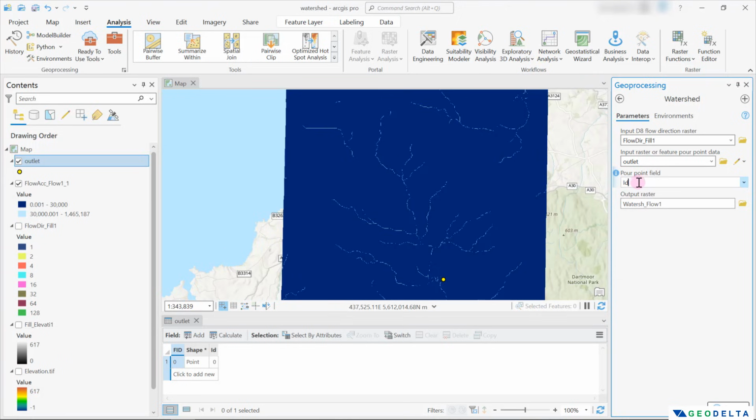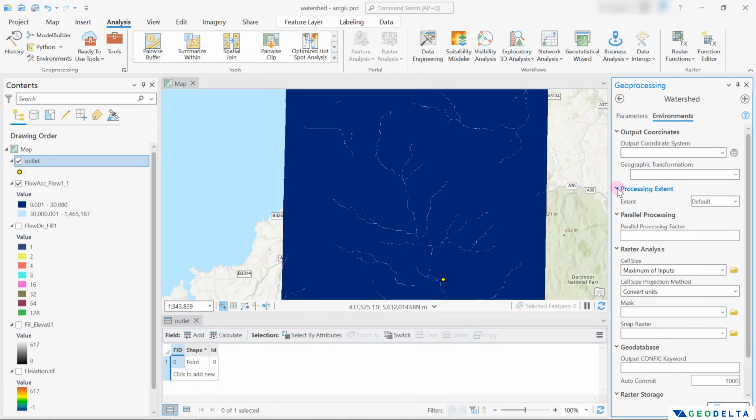So I'm just going to select ID as my pour point field, and output raster, let's leave it to be the default name. And it's also quite important that you head over to environments and make sure that you expand your processing extent and select this entire extent of the DEM as the processing extent.